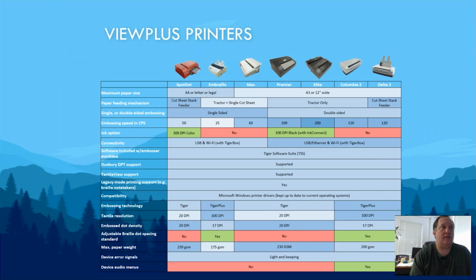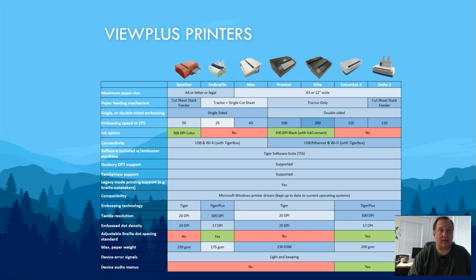Primarily, we sell printers that print Braille and ink. Our newest two units, the generation 2 of the Columbia and Delta, we worked on last summer. We still have the production machines and the Premier and Elite, which have the option of black ink. The Max is still the cult favorite for a great little tactile graphics machine. The Emprint is the great little home machine. And then the Spot Dot is the only one with the color and tactile graphics ink.